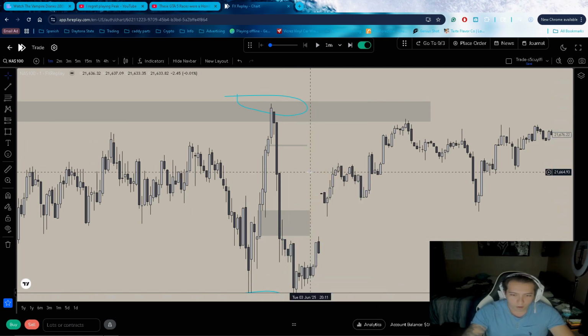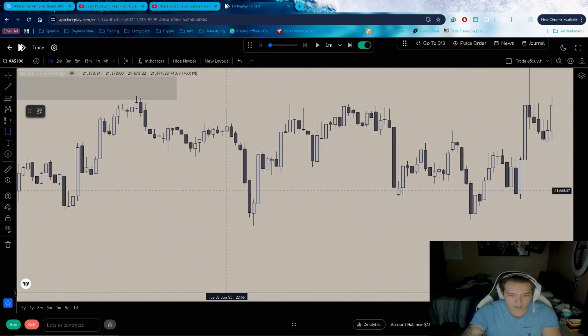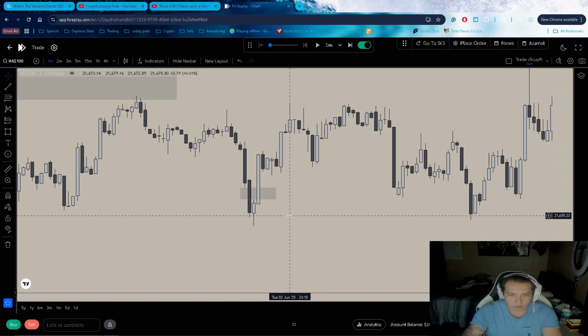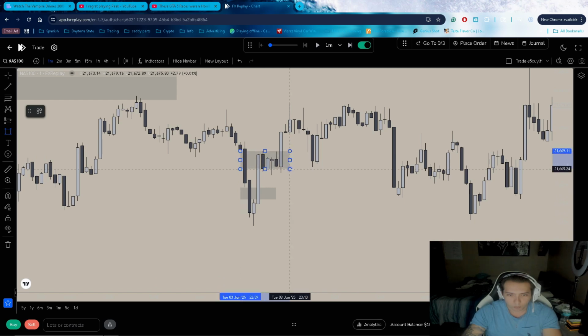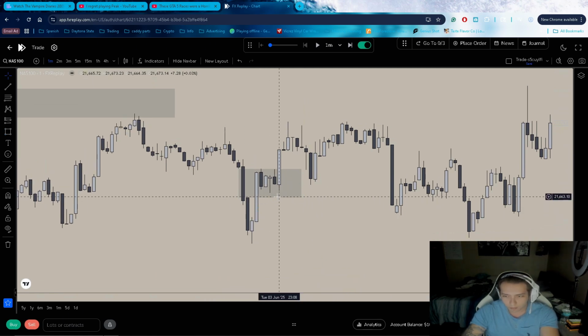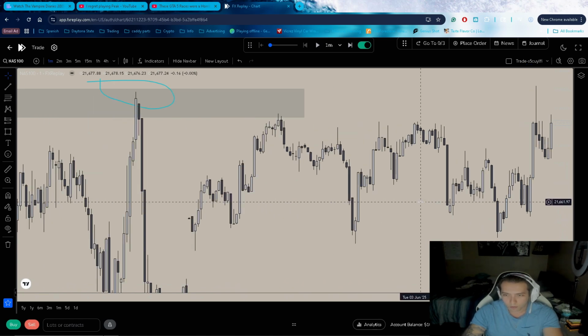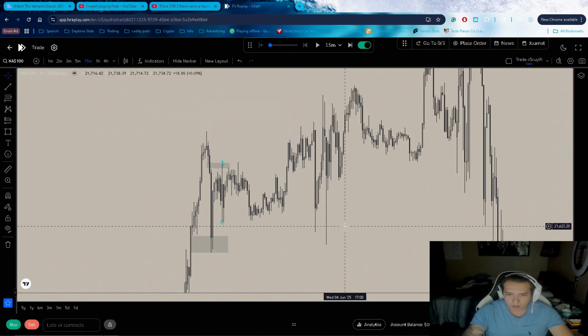Same thing with a bullish example. You will not take this long based off of this inversion, right? Why? Because there's a fair value gap right above it that could get respected. You wait for the very last one. And this concept applies bullish or bearish, doesn't matter whatsoever. But yeah, that's pretty much the concept.